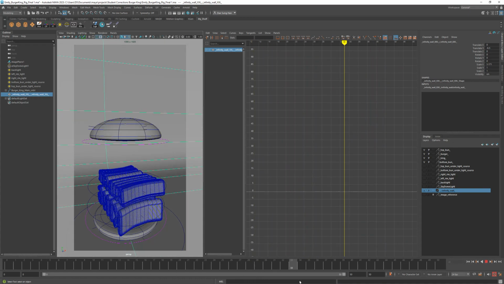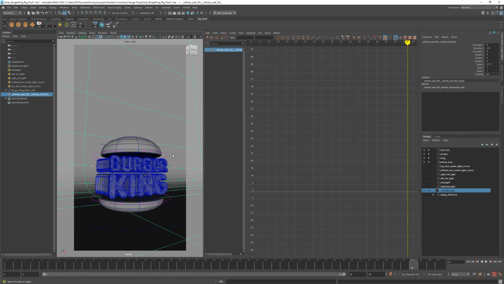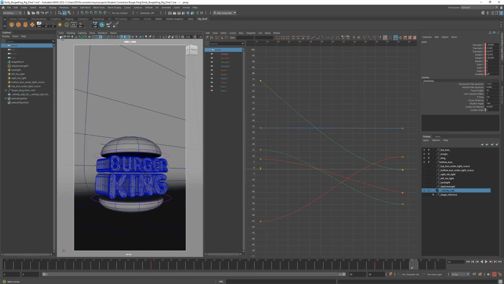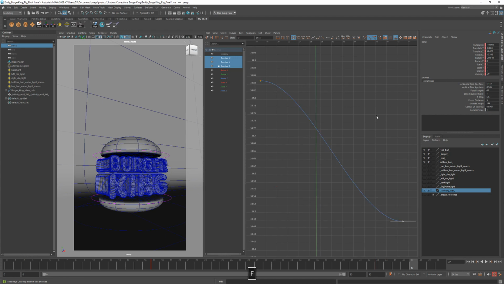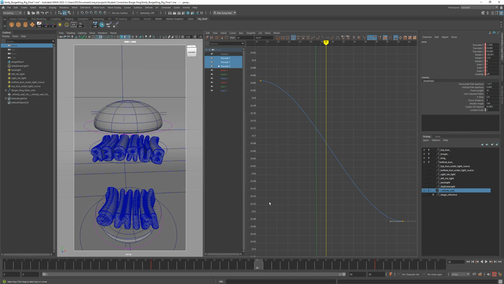See? That's all there is to it. Let me grab the camera again and grab all of these, and then let me grab the translate Z, hit F, and let me mess around with that. Let me see if that does anything. If it doesn't, I just can undo it. Grab the handle, middle mouse, and pull. Alright, it doesn't do much because that's the forward and backward. Let me grab this handle and pull that. That doesn't do much either. Alright, whatever.